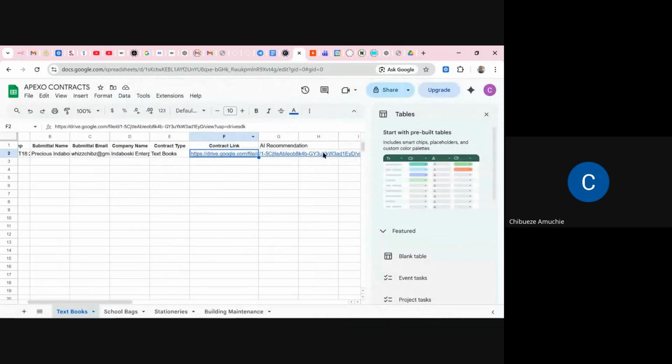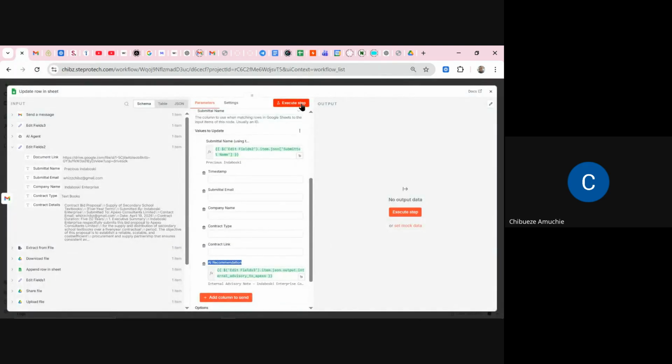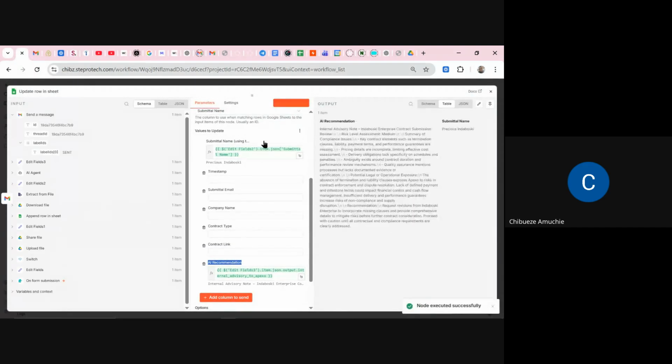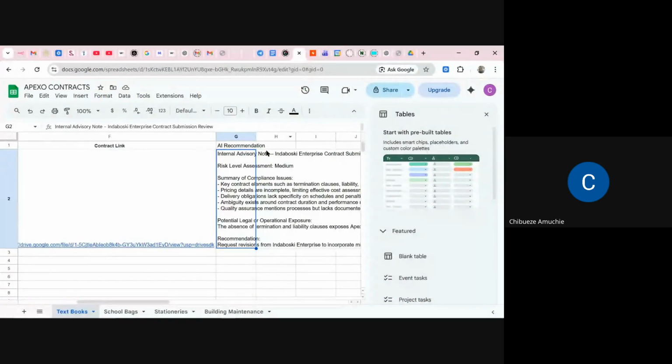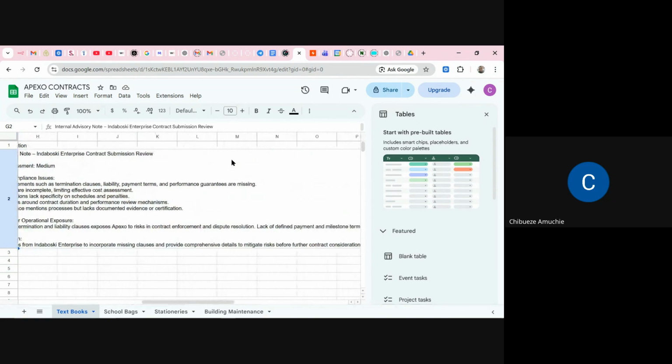Now, let's look at this. This AI recommendation is here, right? There's nothing on it. But because of what we just did, you see that it's going to come under here to stay. Right? When we execute, let's see, it will look for Precious to map. Yeah, look at it. It has looked for Precious to map on. You understand?